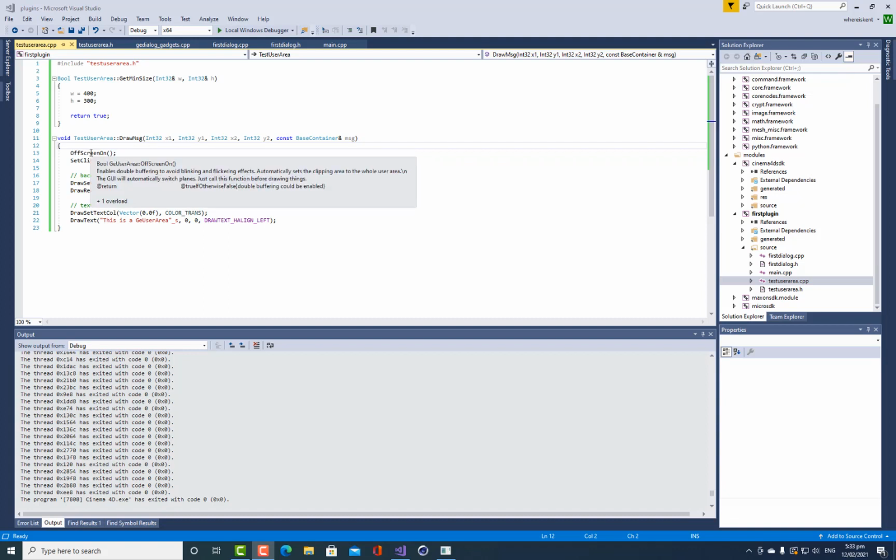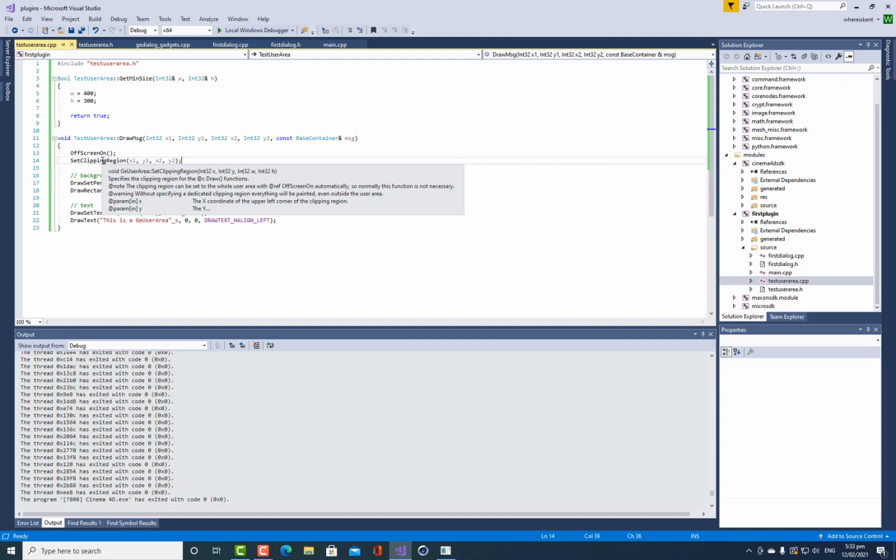But what this off-screen on thing does is it will draw in the background on a copy of the area, and when it's finished it will flip it back into view, so the whole thing gets drawn at once rather than potentially drawing all these things one after the other.